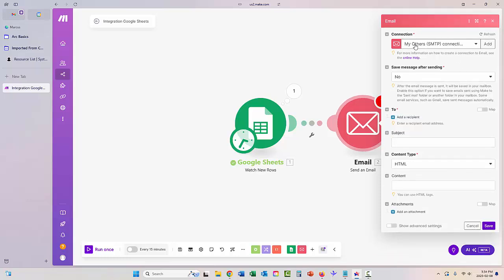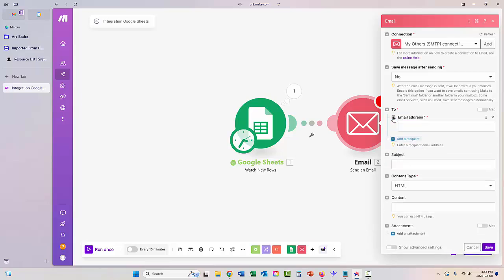So I've already connected to my email server, so it just requires SMTP. That's standard settings. My address is mail.motorama.net, and then you generally just have to type in the email address of the person who's sending this. So I'm going to use John Smith for this one. I'm not going to save any of the messages, but you can have them save on your actual email server. But since the records get saved in my Google Sheets, there's no point in that.